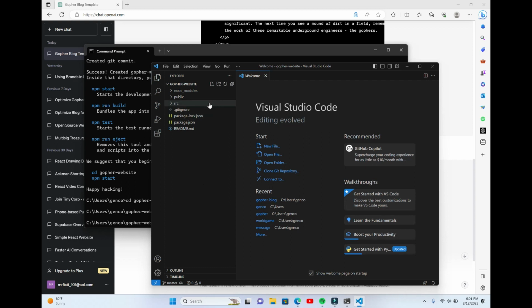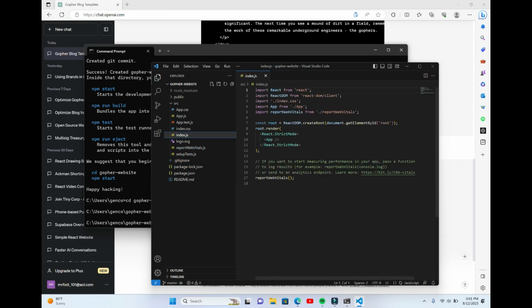Now all these files under the src, this is where a lot of our changes will be today. So in here, we have our index.js already built from the React app. Let me go ahead and show you real quick.